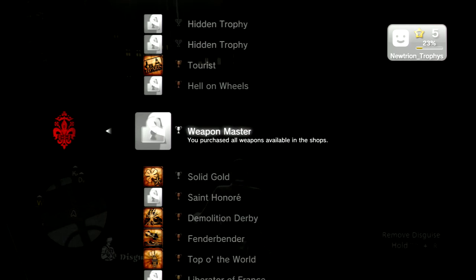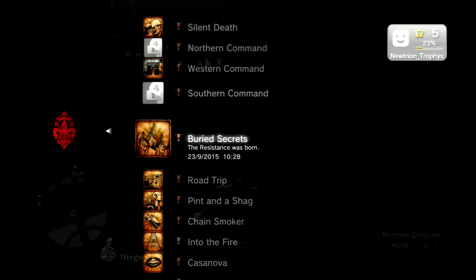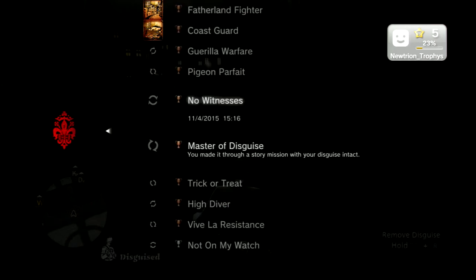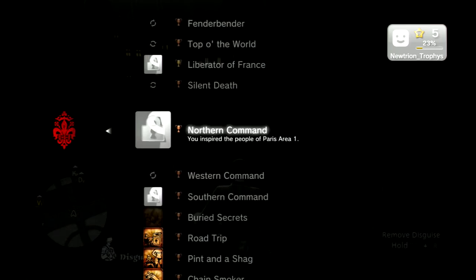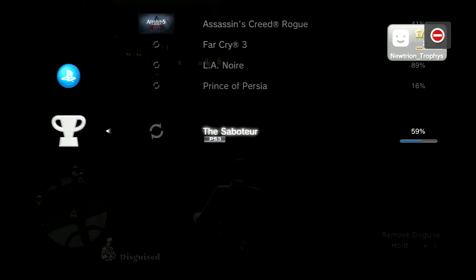Saint Honneur. Liberator of France, that'll happen. Northern Command, that'll happen after a bit. Southern Command, that'll happen in a bit too. So, Walking WND, that's about to happen. So, we've got 1, 2, 3, 4, 5, 6, 7, and the rest are story missions. So, we're not that far off.